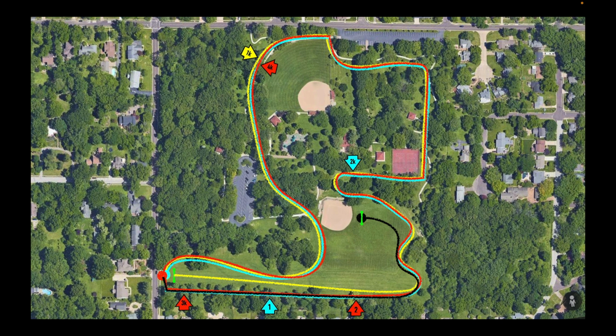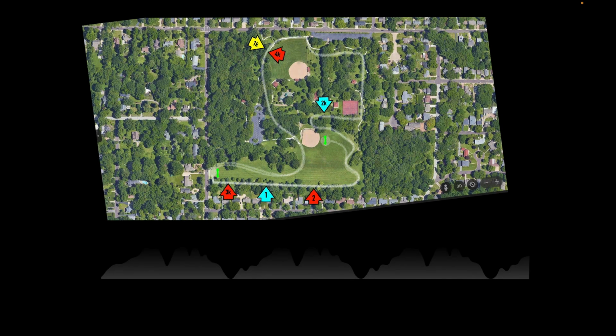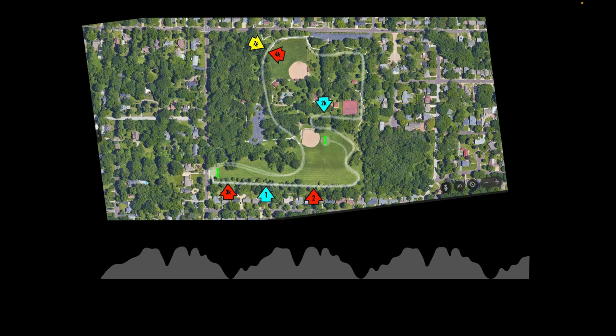Now let's take a look at the elevation of the course. So we'll zoom out just a little bit here. And here's the elevation profile in gray. And I know sometimes people get a little concerned when they see these because of the scale. So just for a little bit of reference, this red line, that's the hill we call the S Hill at Kirkwood Park that we run on a lot. So that's the one where we go up, down, and then back up to the finish line of the first 1,000. And you'll notice as this goes across the course, there is no hill on this course that is longer or steeper than the hills that we run on at Kirkwood Park.